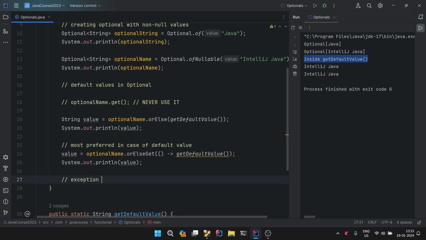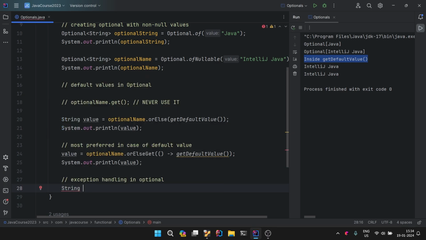So exception handling is also provided. Exception handling in Optional. This part we have already seen when we were building our APIs in the backend series, right? We have seen that in a lot of places. And we have also developed a centralized way to handle the exception to show the proper error messages, right? So of course you know it, but again let me remind you of that.